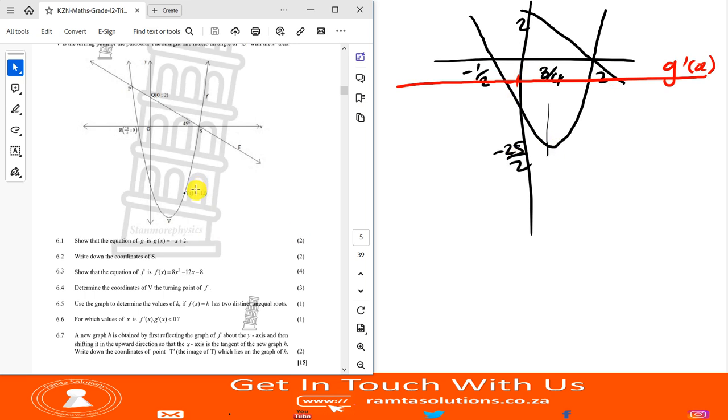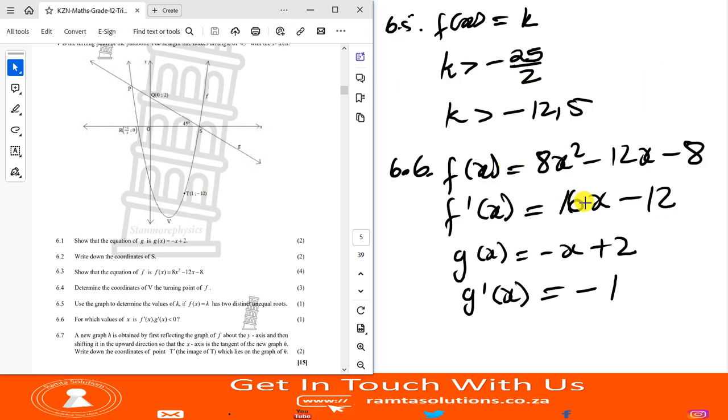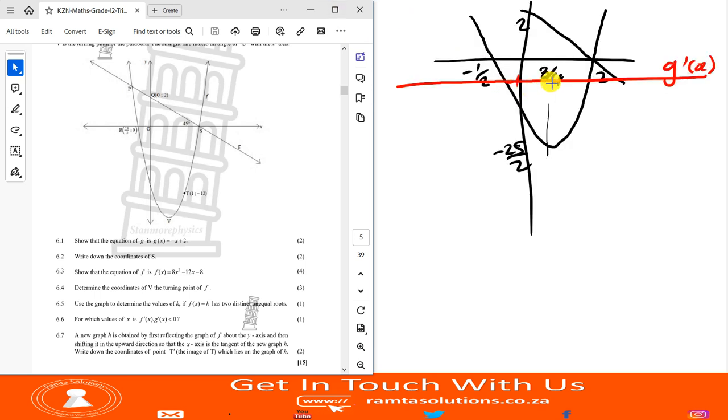And then you're looking for the first derivative of your f. It is 16x minus 12. So its x-intercept is basically this. This is something that you learned in your calculus. It's something like this on the x-intercept. Let me do this on the x-intercept. Your x-intercept of the first derivative is basically the axis of symmetry. So it'll be like this.